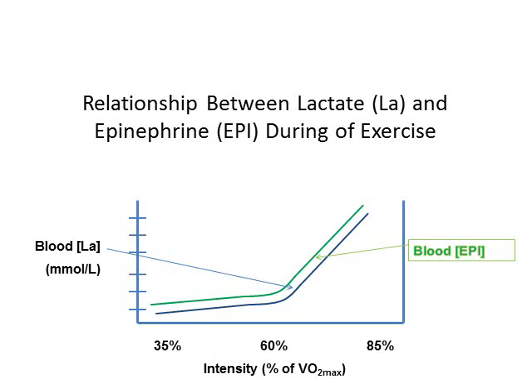The sympathetic nervous system is related to this — the higher sympathetic nervous system activity is, the more blood lactate we have. You can see this is just showing the relationship between blood lactate and blood epinephrine levels, and they pretty much go right along with each other. So the more stressful exercise is, the more anaerobic systems we use, the more lactate we have.